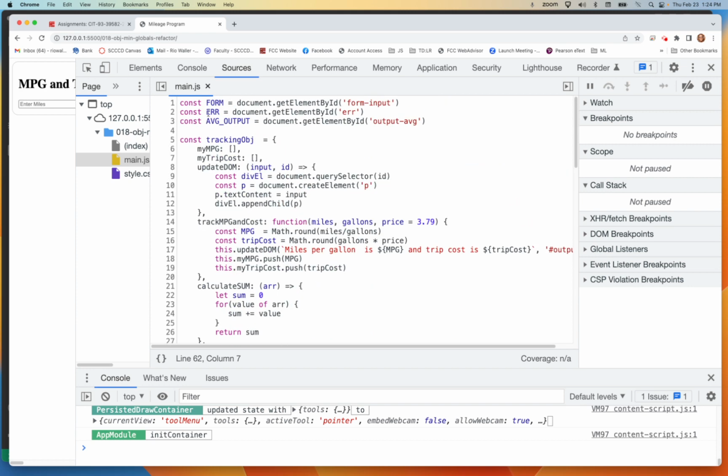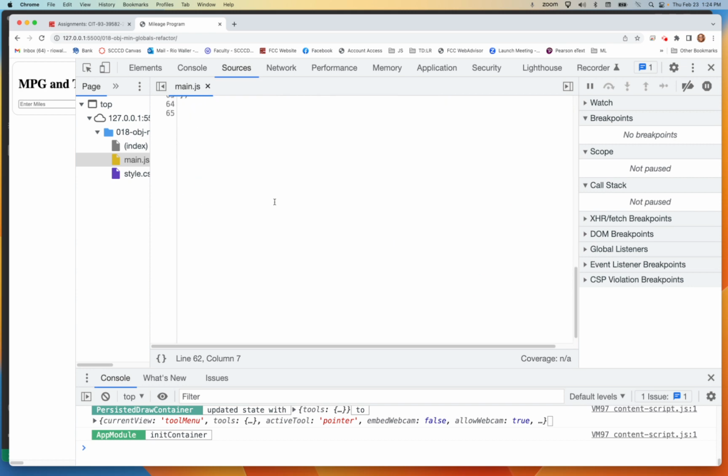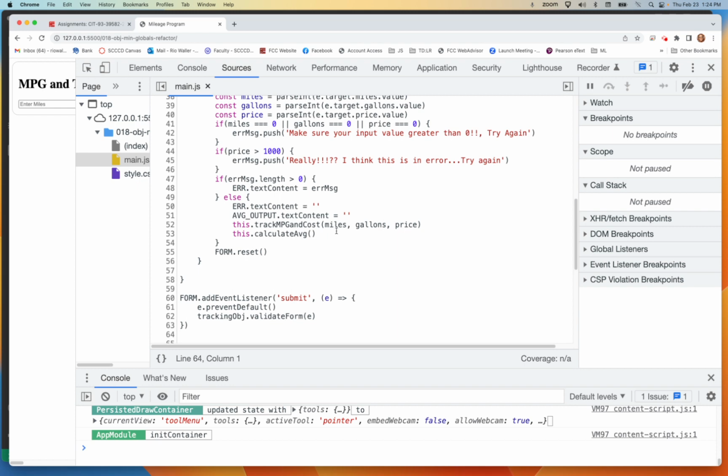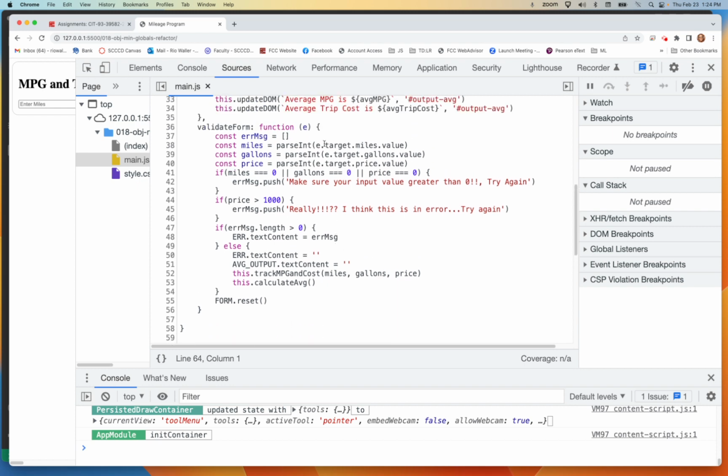Remember, this is the object that contains the whole thing, all the methods and data. And I called validate form, and I passed the E because I need the E, which is the event, right? Because I'm pulling off of it the E dot target miles, gallons, and price. And then I can do my validation. And if I have a good entry, then I can clear and run this dot MPG cost, this dot calculate average, and then do the form.